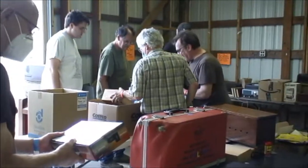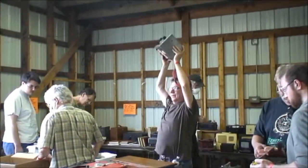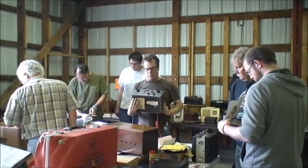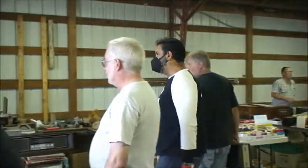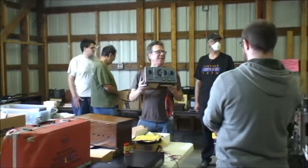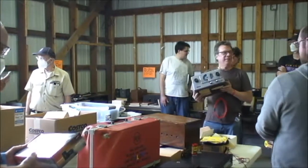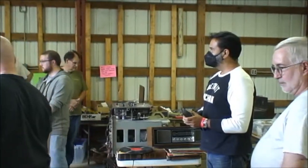And we got some good stuff in here. It's a Hallicrafters radio right here. Who wants to give me $5 for this Hallicrafters radio? We got $5. Who wants to go $10? I mean, the knobs are worth that. $5 once, $5 twice. Alright, we're at $5. You want to go $10? You want to go $7? He's at $7. $10. Alright, he's at $10. $11. $12. Alright, 11 once, 11 twice. Alright, $11. Good purchase. Anybody, dollar? $2, anybody? Dollar once, dollar twice, sold.